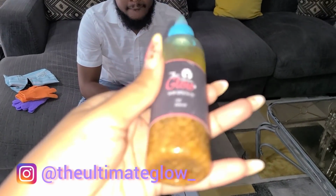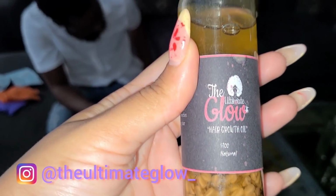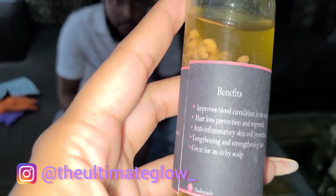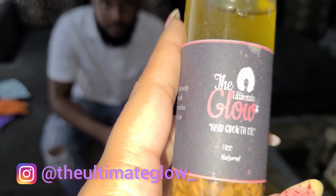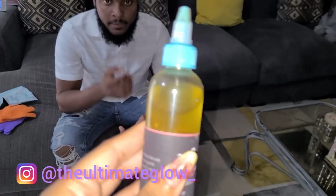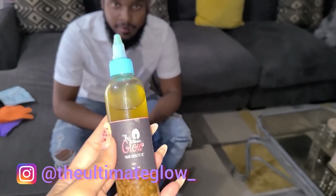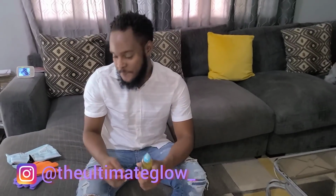It's a hair growth oil. Oh, it have some seeds in there, so this well strong. Mm-hmm. What kind of seed? Let me tell you what in there. Benefits. Oh, let me see what in there, but if I see all them little seed, you know, say a natural something. So this go strong. I'm going to actually use this in my ear because as I know, I really have no ear in. What do you mean, but my ear pop off? You're not easy. What ear pop off?